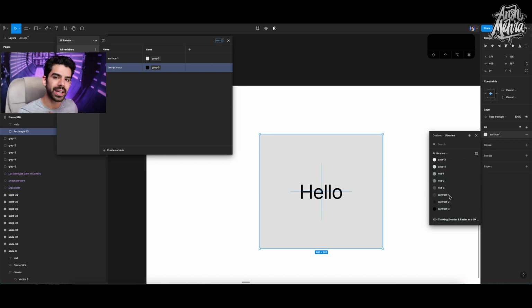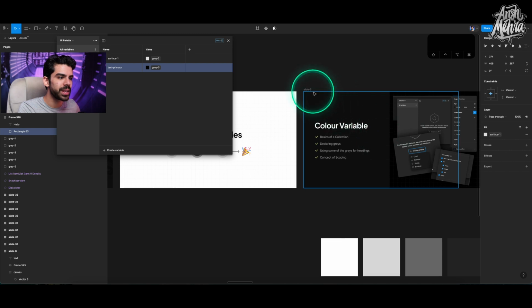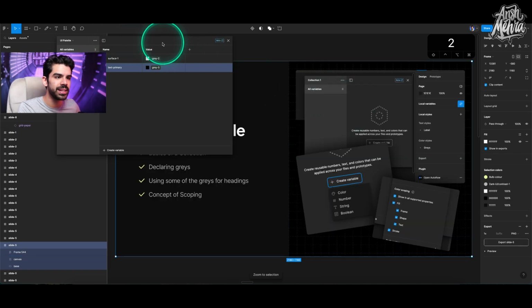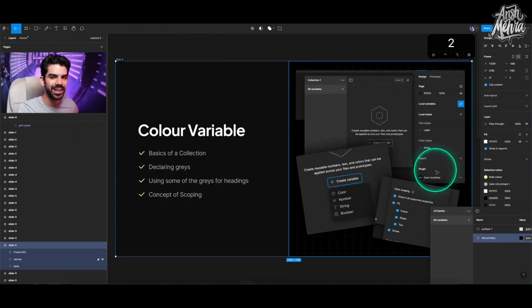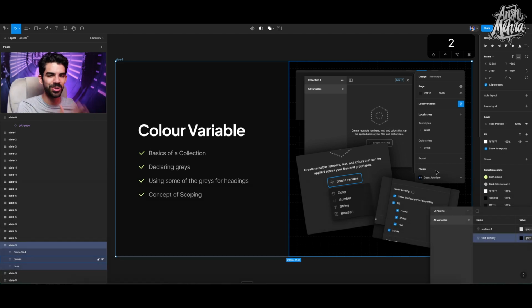When we were creating styles, I used to get so many of these color lists right here. And I used to wonder that, dude, it has become so difficult to scroll through this list. It has become so difficult to search through my colors because there were so many overlapping words. But now with the concept of scoping, this entire thing has become supremely easy to scale and maintain. Isn't this absolutely amazing? Let me know in the comments section if your mind has just been like in awe seeing how useful this would be.